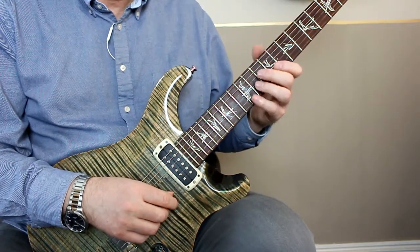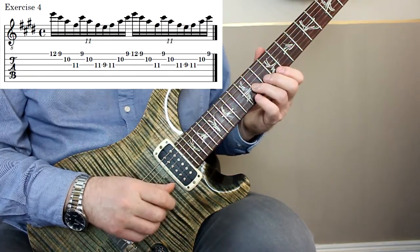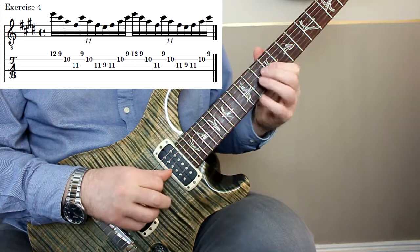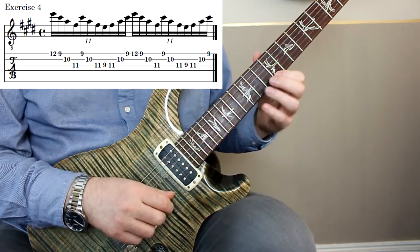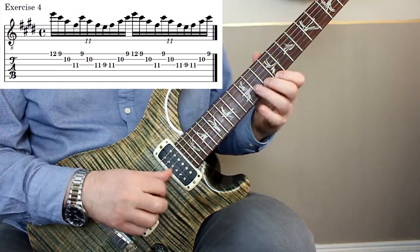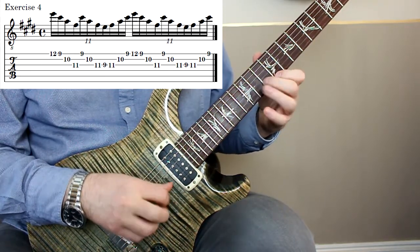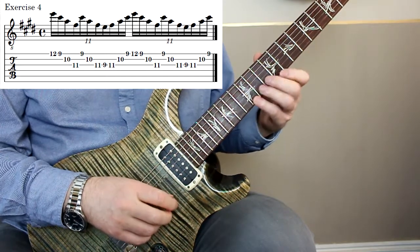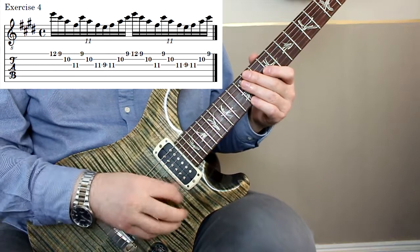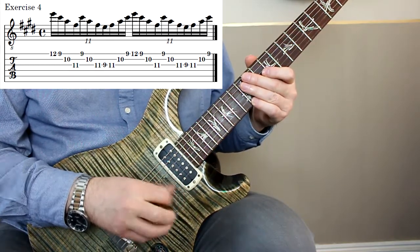And the line itself is a group of four notes, a group of four notes, and then a group of three notes. So it's an 11 note sequence. Hopefully you can see that. And again, I'm using my same thumb, third, second, first picking pattern.